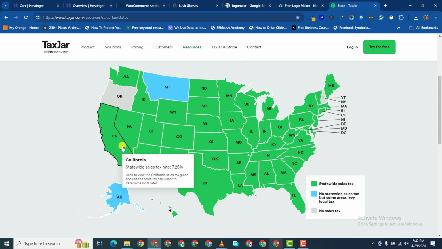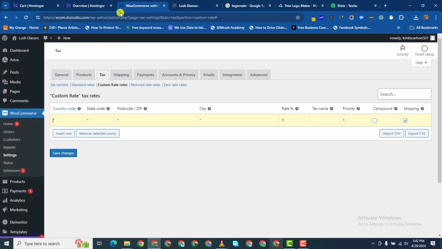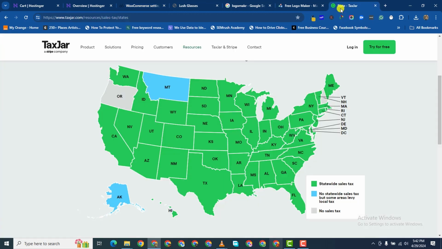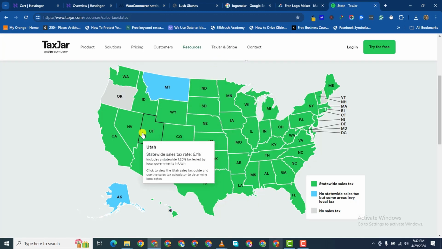So you can see like California 7.25. So when we come here, we'll see country code, let's say US, and then California will be CA, and it's 7.25. So anybody buying from California should be ready to pay 7.25%.